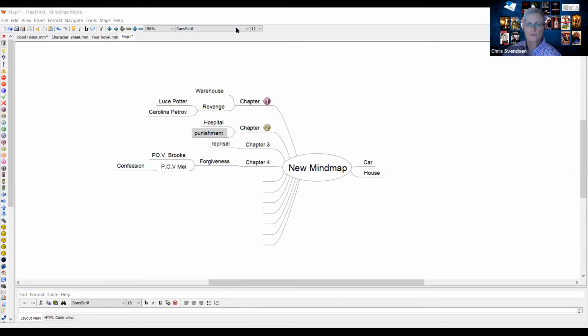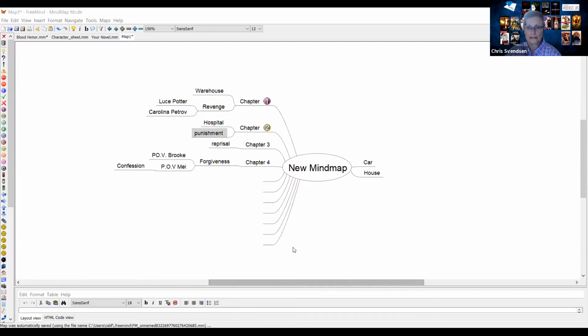What sort of software is this and what operating system will it work on? I'm using PC. They have this software for Mac and you can download it for free. Just Google FreeMind and they will give you the links. If you don't have the links, email me and I will send you the links to this software. So does that answer your question, Anne? I hope. Okay.